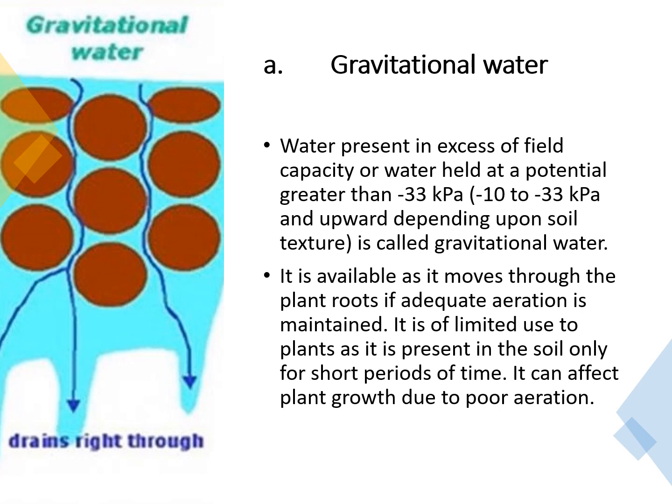So with this gravitational water, plants basically cannot take up much from it because it moves very fast and stays in the soil only for a limited period of time. And the second reason is aeration, because when there is excess water in the soil, it will also fill the pores, so there will be no air. So it means the plant growth is already stressed, and the utility of that water is also lesser.